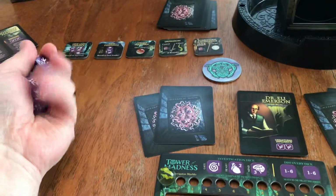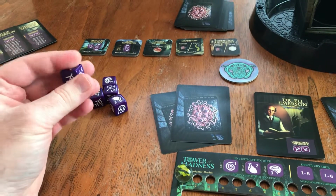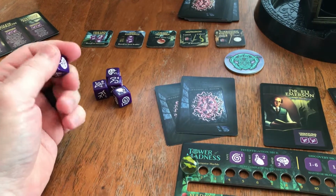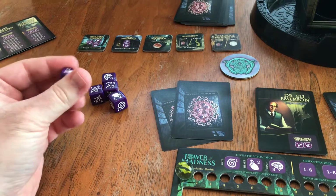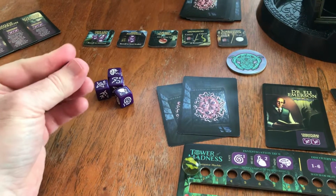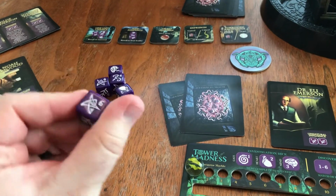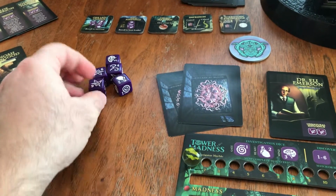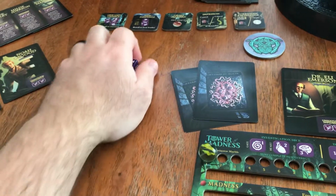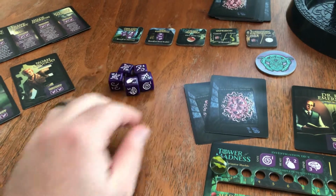We have 5 dice. The dice have had a history of coming with a little film. There's a film on top of them that makes them feel a little strange or a little sticky. But I was able to clean them off with some soap and water and just scrubbing them for a little bit. So just be aware of that. The dice are actually very good quality once you get that film off, if it did come with that film. It does come off. If you have any questions, let me know. I'd be happy to help you out with that.